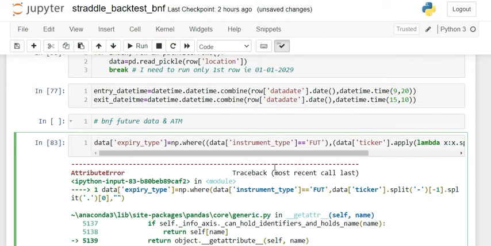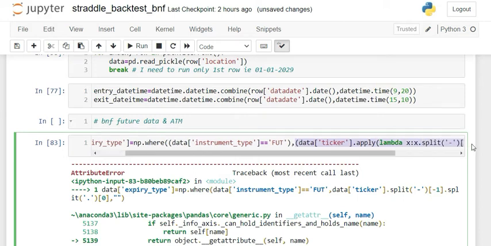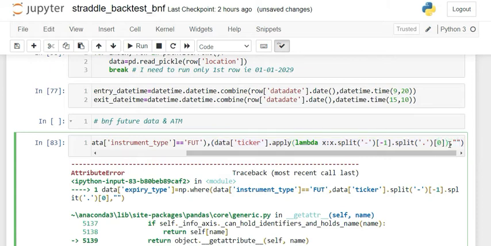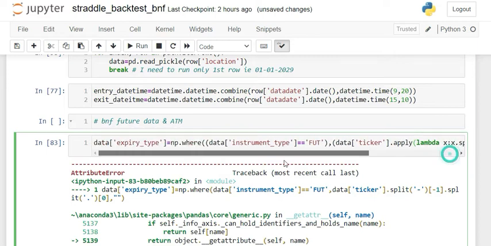So what I'm saying is, first of all, data instrument type is equal to future. Then what you need to do is data ticker dot apply lambda x dot split with -1, then split with 0, then take the 0, or else do nothing.